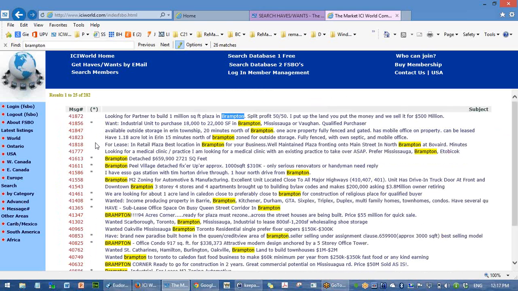Now, you'll notice some of these have a star beside them and some don't. The ones with the stars have been placed by brokers who are not members of our service. And we allow them to do that for 3 reasons. If this happens to be an exclusive listing, this can help you do business. And if you can make $30,000 with this broker on this exclusive listing, or $18,000 or whatever, then that's a benefit to you.